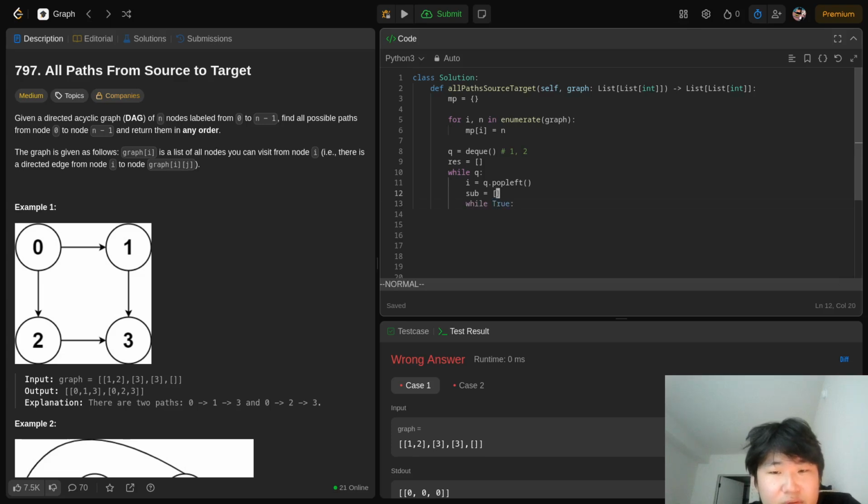While true, res or sub dot append, or I guess sub dot append I, for every neighbor in.